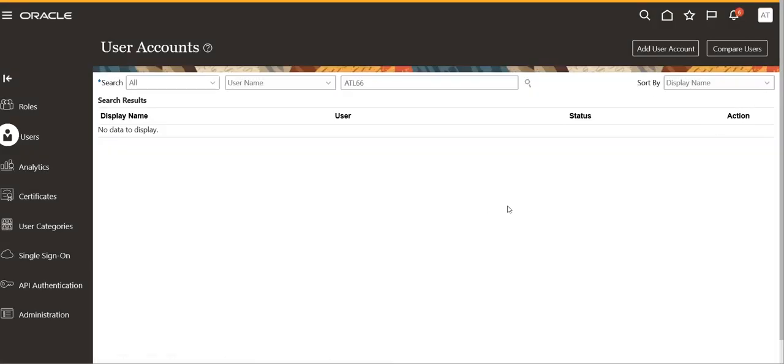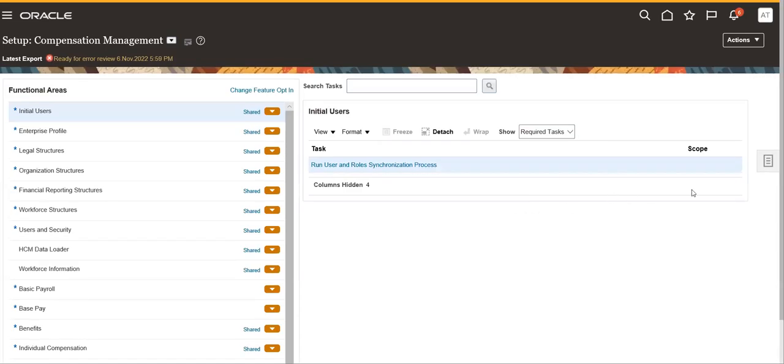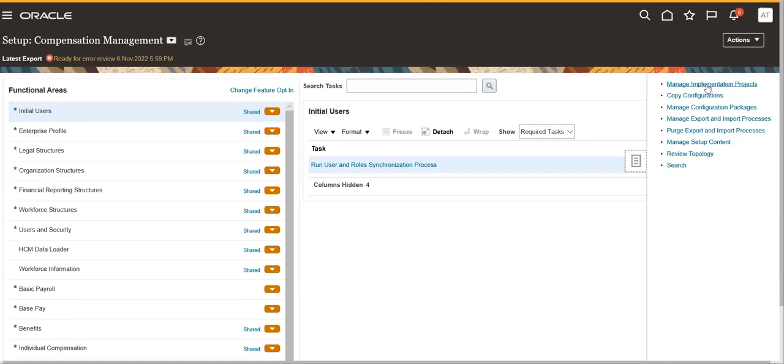Okay. Now I will show you how to create the calendars. Go into setup and maintenance. Now I will show you why this setup and maintenance access was required. I have created one project already.